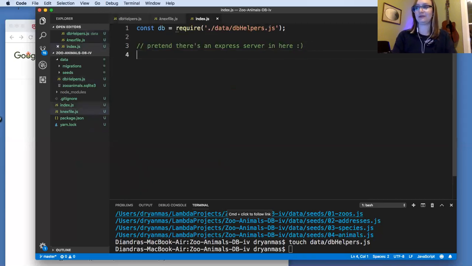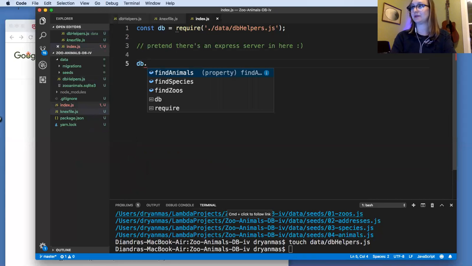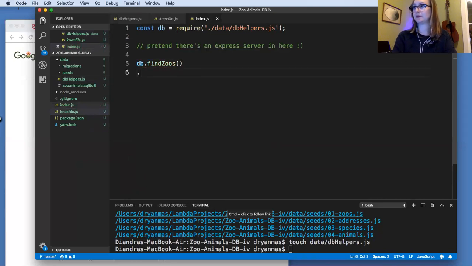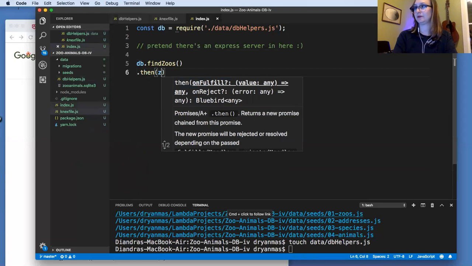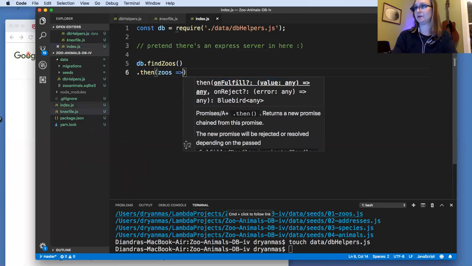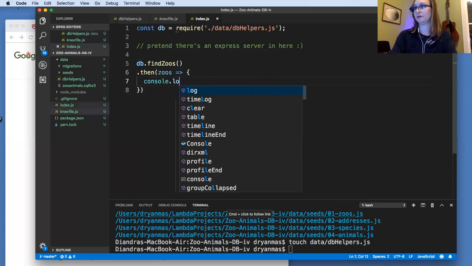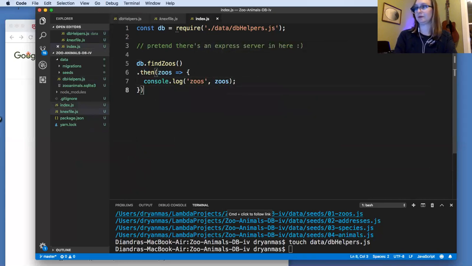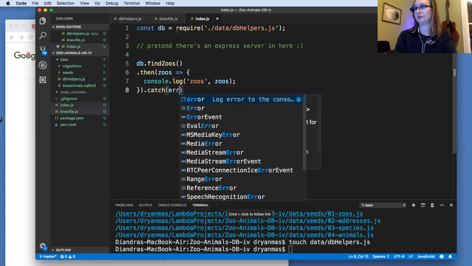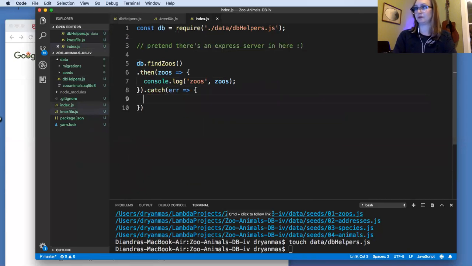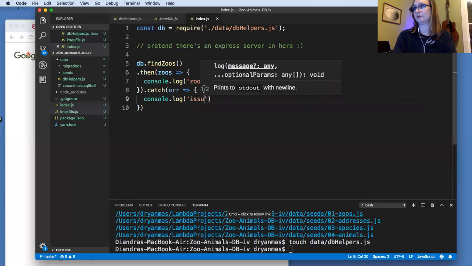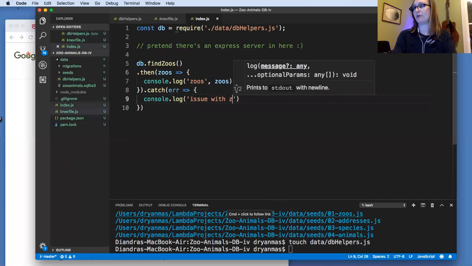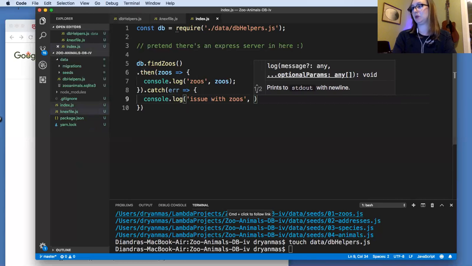So we can do db.find zoos, then... at this point, it might just be worth it to write the endpoints, but you can do it this way.